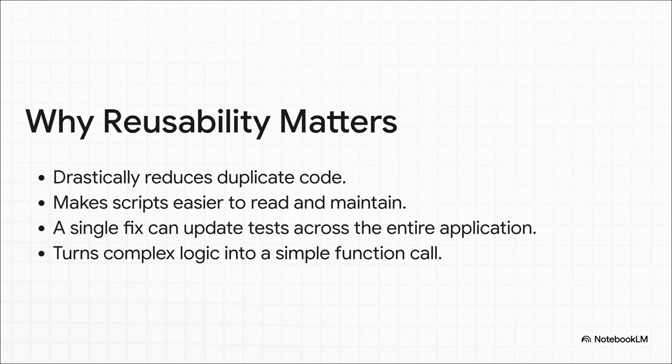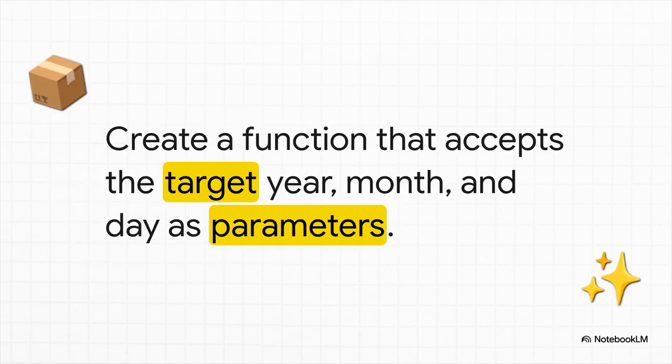And the benefits here are just huge. I mean, you're writing way less code, which automatically makes it easier to read and debug. If the developers ever change the date picker design, you only have to fix your logic in one single place. And maybe best of all, you get to hide all that messy, complex logic inside one neat, tidy function call. This right here, this is the game changer. You wrap up all that capture, compare, act logic into a single method, maybe call it selectDate. And then anywhere in your entire test suite, you can just call that one simple function and pass in whatever date you need. You've basically taken this complex, annoying automation challenge and turned it into a simple, elegant, and totally reusable tool.